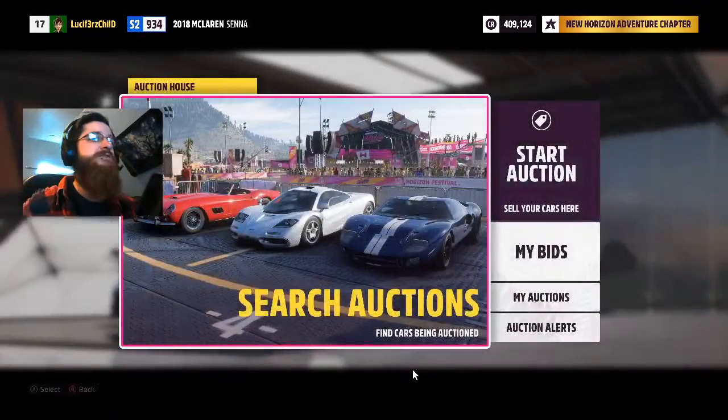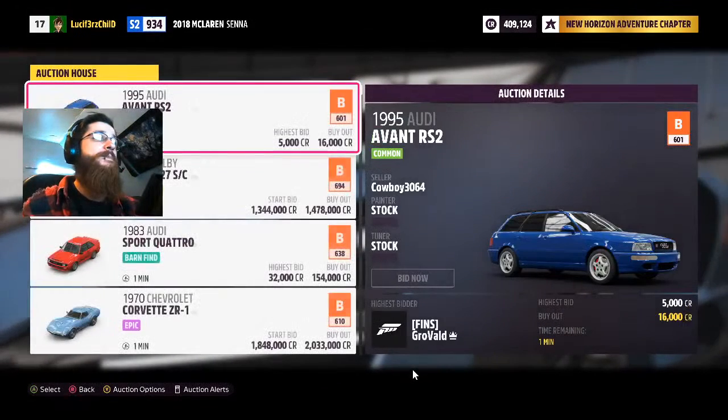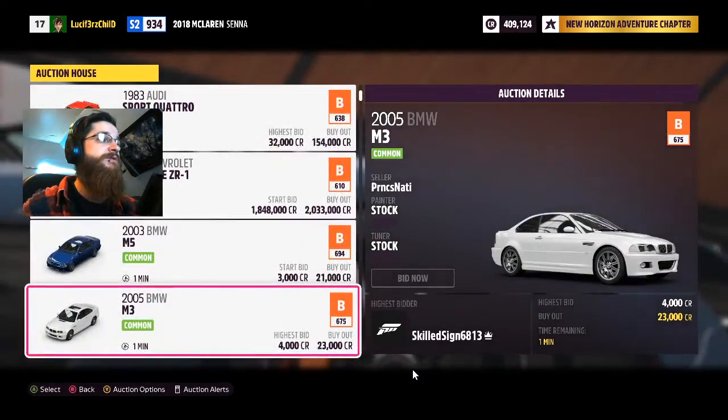I'm not going with the D class right now, or a C class. I'm gonna change it up. I'm gonna see what I can get in B class. Ooh, that's like a dream car right there, but that is way out of my price range. We're not gonna think about that.